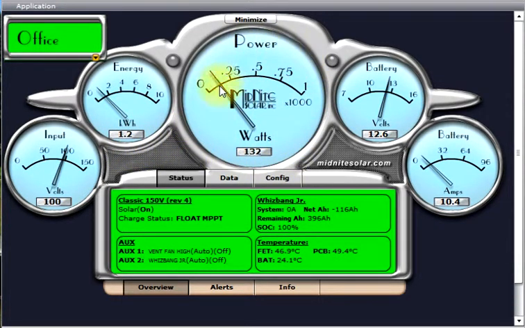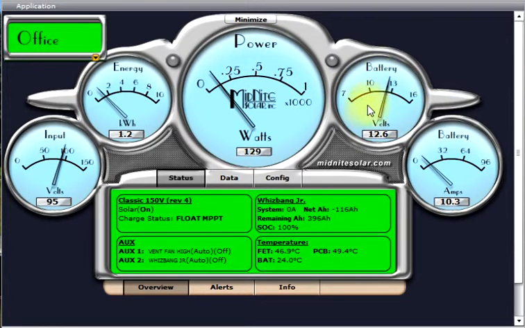And then in the middle, the big gauge, is instantaneous watts. So at this moment you can see that we're making 132 watts. It just changed. This just auto scales. So you see this goes up to a kilowatt. If we had a big array on this, as it went over 1,000, the needle would push and get another 1,000, so go to 2,000, go to 3,000, and so on and so forth. So it will auto scale for you on a larger array. But that's your instantaneous watts, or power if you will.